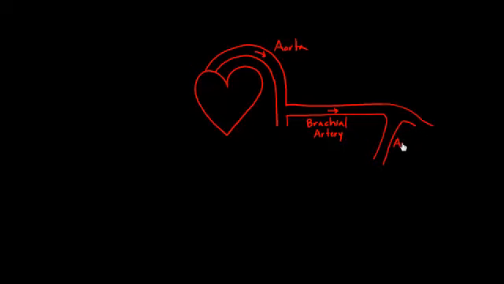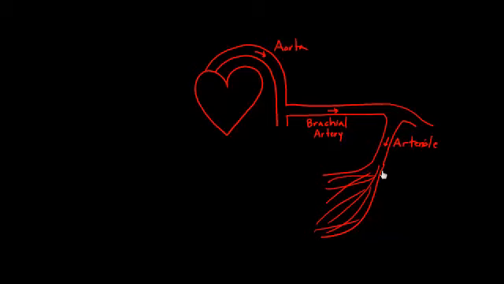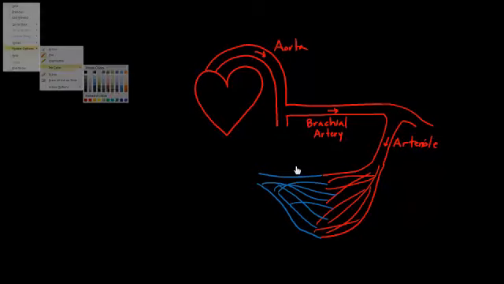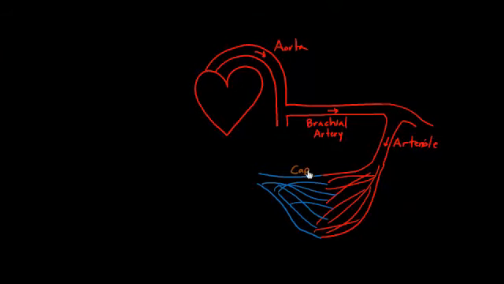So on its way out there, it makes its way to an arteriole. And the blood continues flowing, and it goes into a capillary bed. And the vessels are too small to draw, so I just kind of do that thing. And it then goes into the other half of the capillary bed where now the blood is deoxygenated. So I'm going to draw that as blue. That's the part where now the blood is without oxygen.